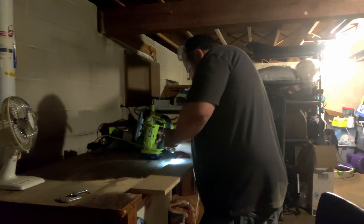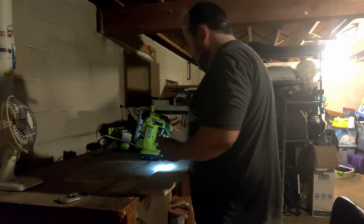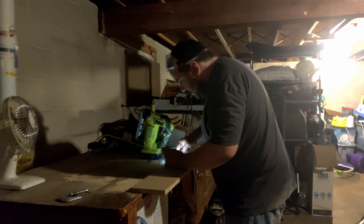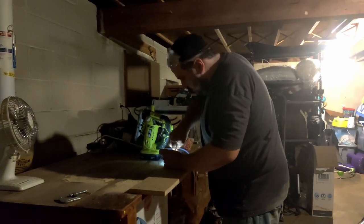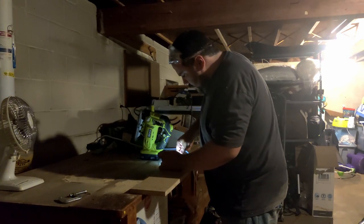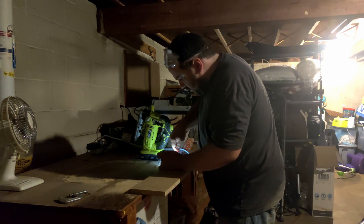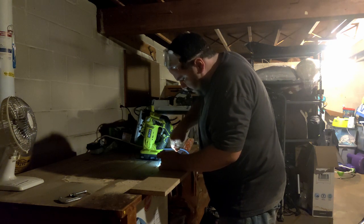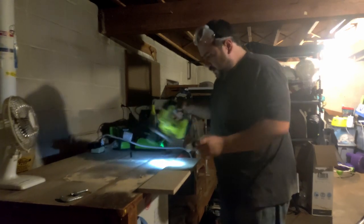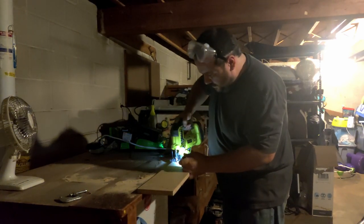I try to just angle it this way, get a little nub in there and then just kind of pry out the little burr that I've created. And then what that's going to let me do, I'll be able to smooth that out with a jig or some sanding after. It's just going to give me access to kind of get this in here to run it straight across the top line.